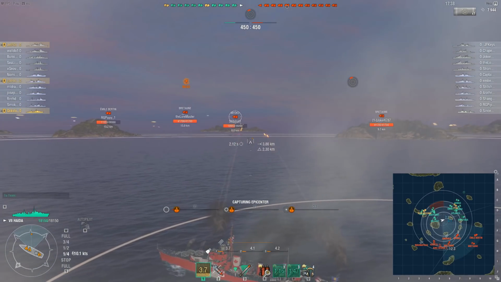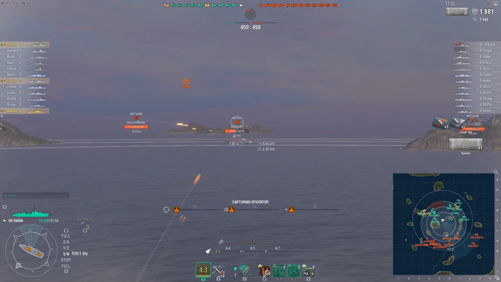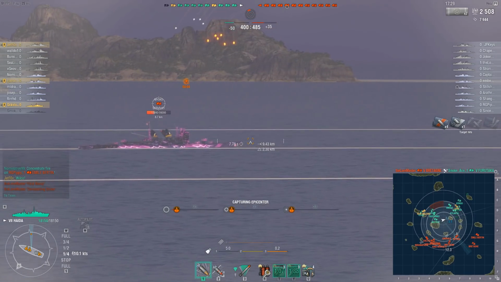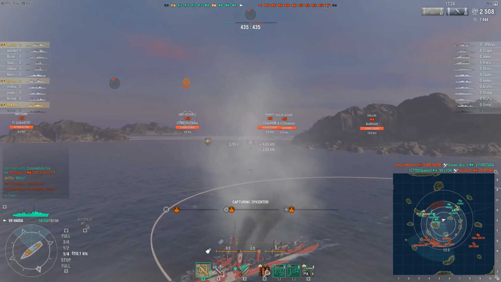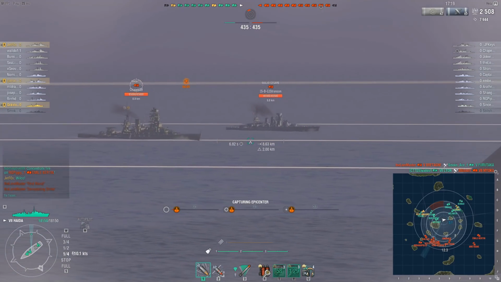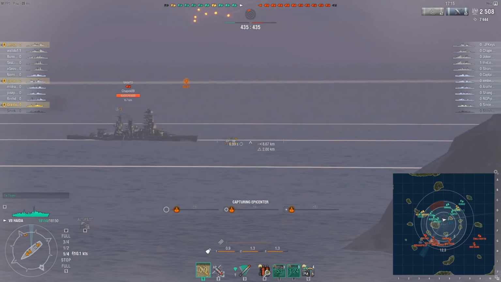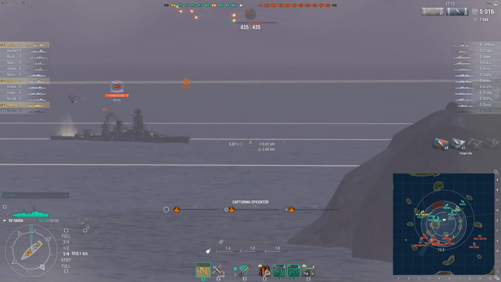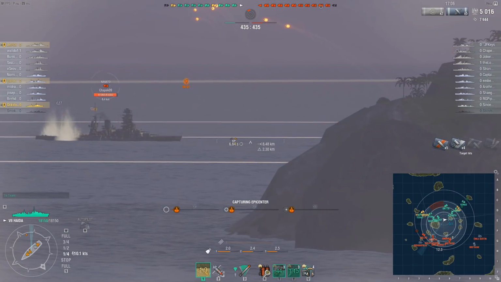12.3 base range, that outranges the Qckslvrslash, and that puts into perspective where the Haida falls as far as gunnery goes. The turrets are a little slow to rotate, 18 seconds, but with that range you don't have to get too close, and you are going to be detecting the other ships before they detect you, so you have the advantage and the time to get your guns around to open up the engagement. And you can see here just putting consistent damage down.